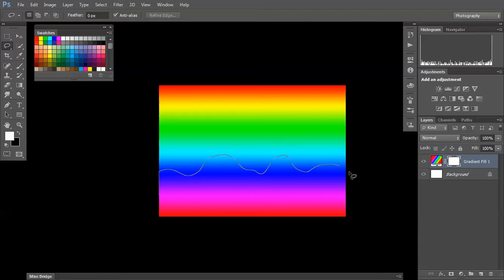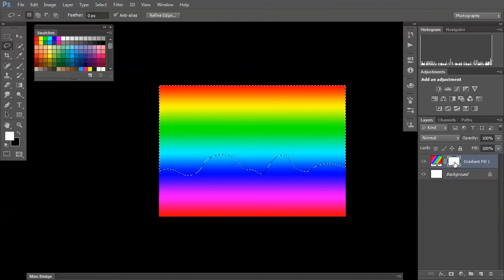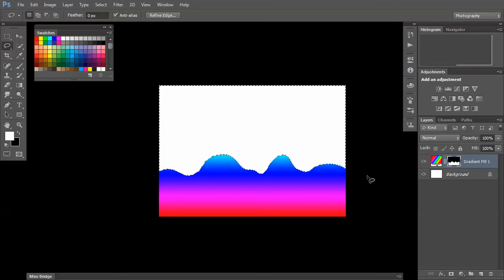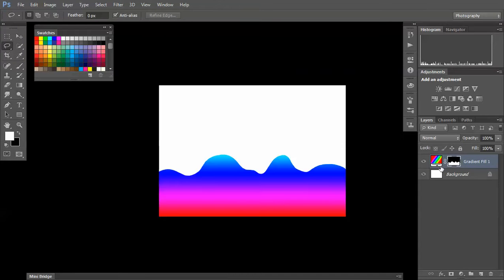I just started making a drawing, and let the drawing be filled with white color, and the reverse side of the gradient drawing should be filled with your black color. Select inverse and fill the black. Now can you find what happens on your screen? A limited part of the gradient is visible now, and the next is this. It is the controller of this gradient. So it is to the next level.